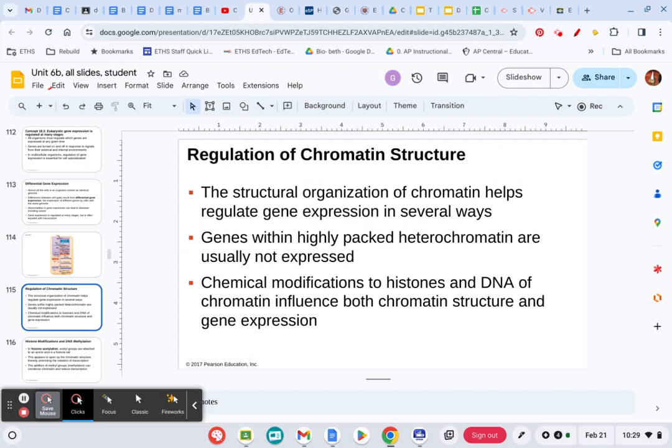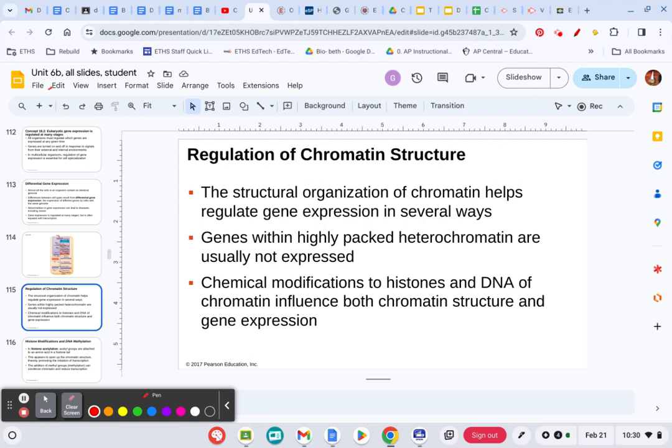Yeah, for sure. So one way to regulate it is at the chromosome level. If you remember, just shaking some more cobwebs loose, chromosomes are tightly wound pieces of DNA. Chromatin is also a chromosome, but it's unwound. It's not condensed. Some parts of a chromosome can be really condensed, so tightly coiled.